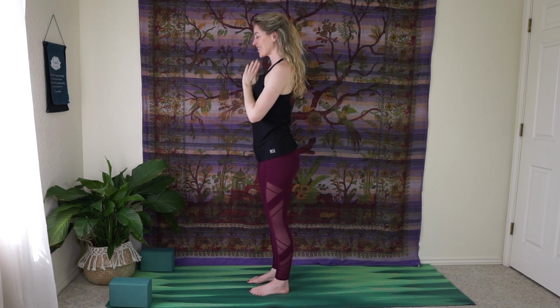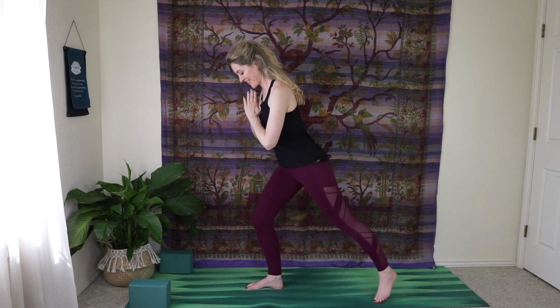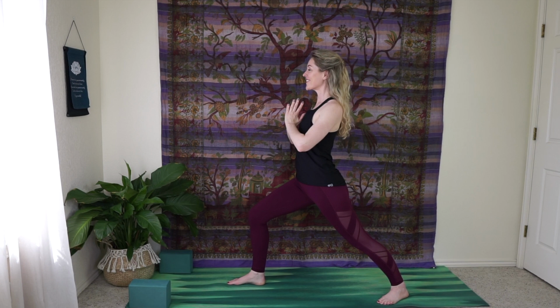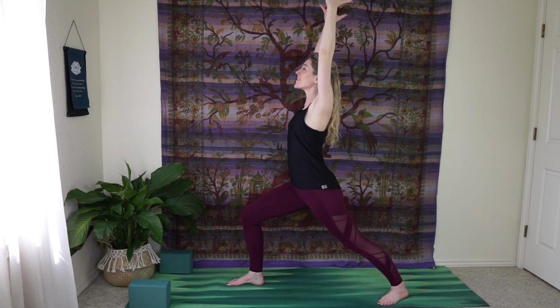Close your eyes for a moment and just notice how you're feeling. Step your left foot back to Warrior One, so flat on the mat, toes to an angle, deep bend in the front knee, and then sweep your arms up and hold your Warrior One.